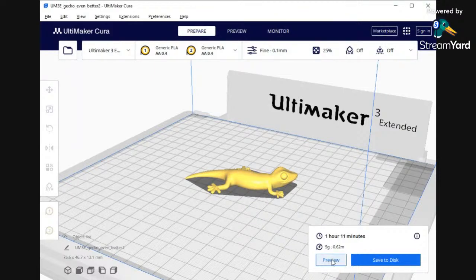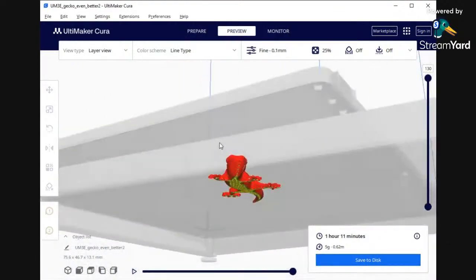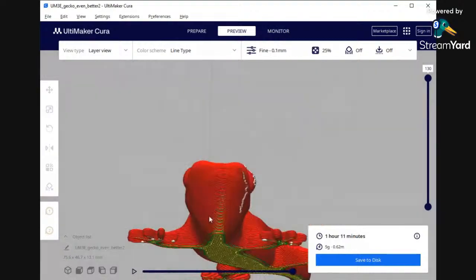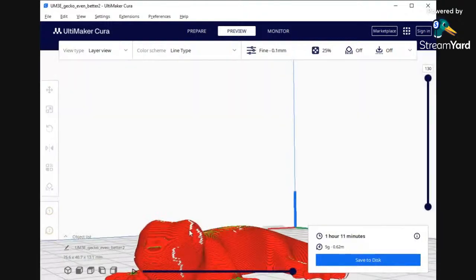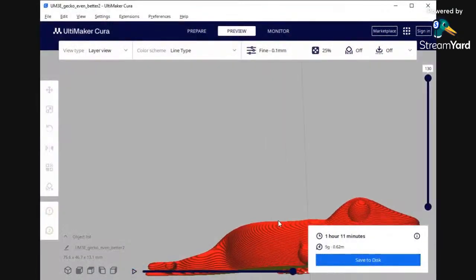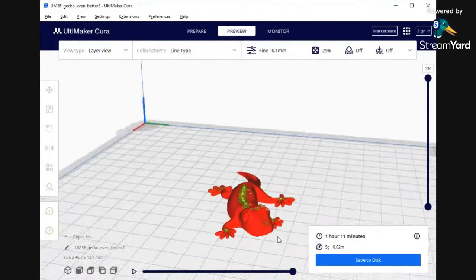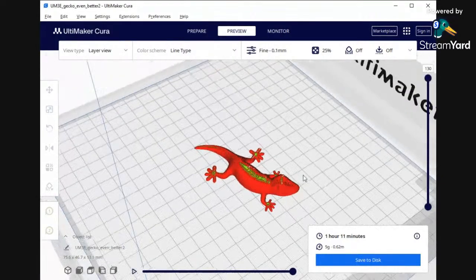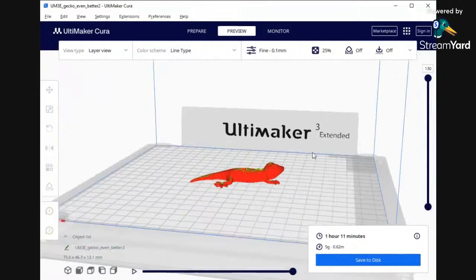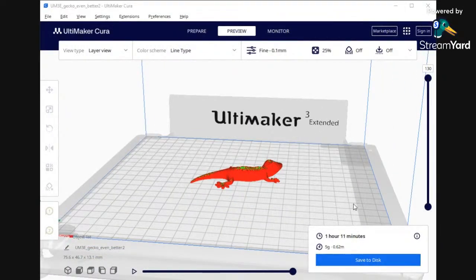And I can ask it to preview it. And this is showing you, it's easier to see if we zoom right in, the actual strokes of each layer and line of filament as it prints, and you can see that there is a bit of texture on the surface there. And if I had said I wanted to print supports, it would be showing us the supports. If I'd been saying I want to print a brim, it would show us the brim on there. But we didn't ask for any of those things. I then say save to disk, and I can have the G-code file, which is the instructions for the printer, save to a disk, or I can save it directly to my USB stick, and I can then walk with my USB stick across the room to the printer and print my little gecko here.